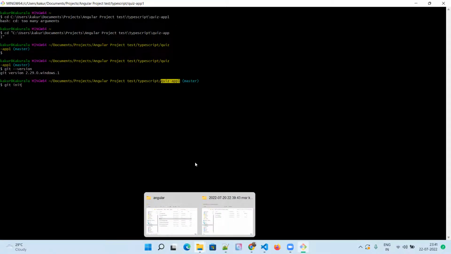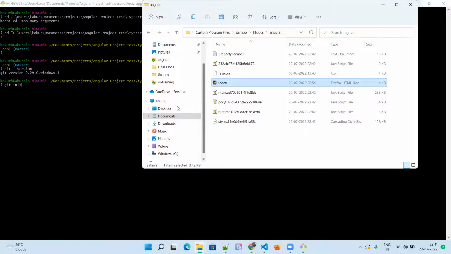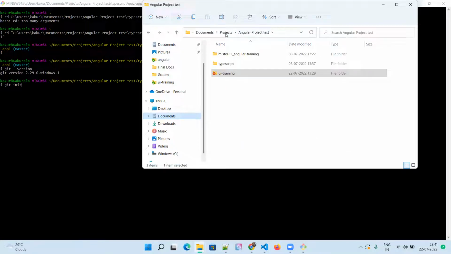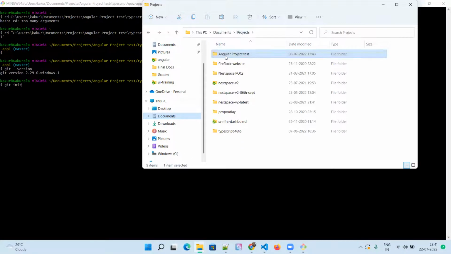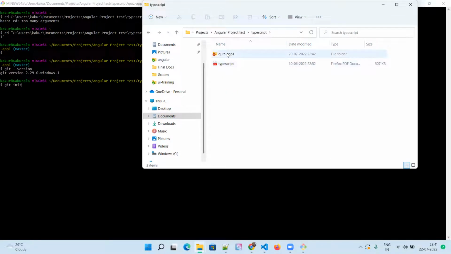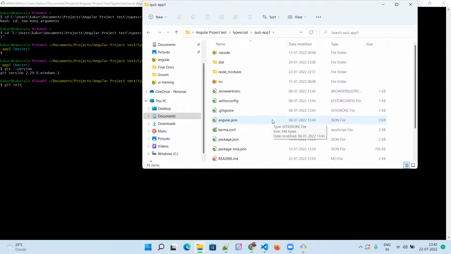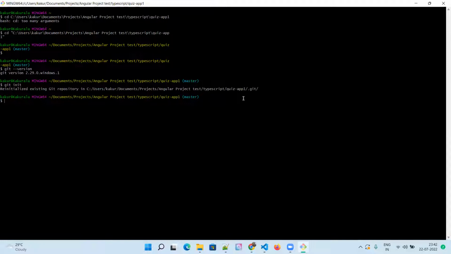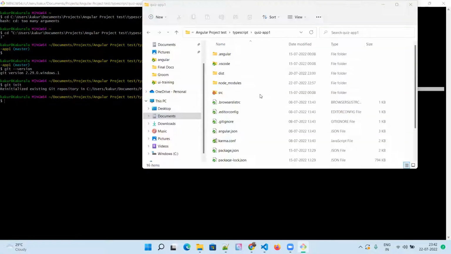If I go here, there is nothing related to git now. Once I do git init, it will initialize the git related features and create a hidden folder, .git. So here you will have the .git folder which is hidden.